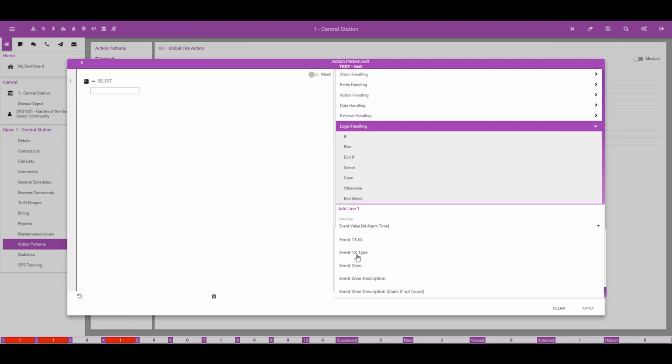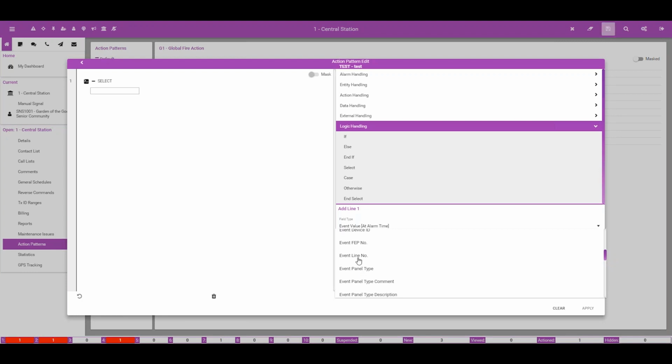Even the transmitter type, the event transmitter ID, the event date and time. You can even go to the actual UTC or GMT time, the event time itself. You can actually look for a specific event time if you needed to. System type description, system number, event sensor, the sector description. I mean, it gets really, really down and dirty. Some of these things you may almost never touch, and some things you may touch in very, very fine detail.